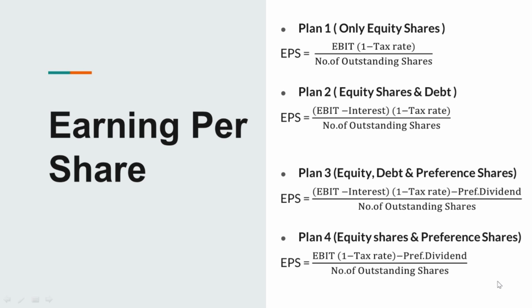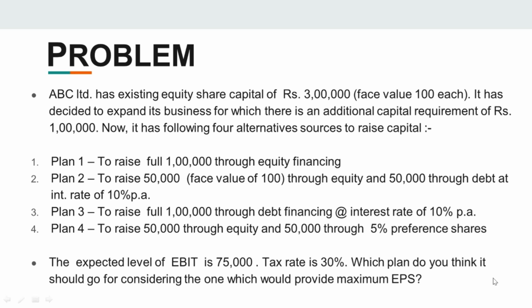So you can just analyze this structure of formula where the denominator is always number of outstanding shares, because we are considering that the business is already having shareholders within it which are holding certain shares in the business. And then there is tax which is needed to be paid, a certain level of EBIT which is considered in the business to be achieved, and then according to the capital structure, dividends are varying, the interest rate is varying, etc. So let's have a look further and try to understand this in a better way along with a problem.